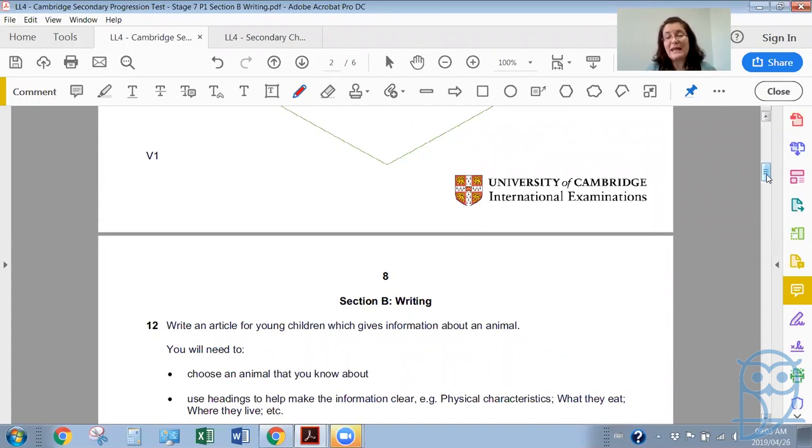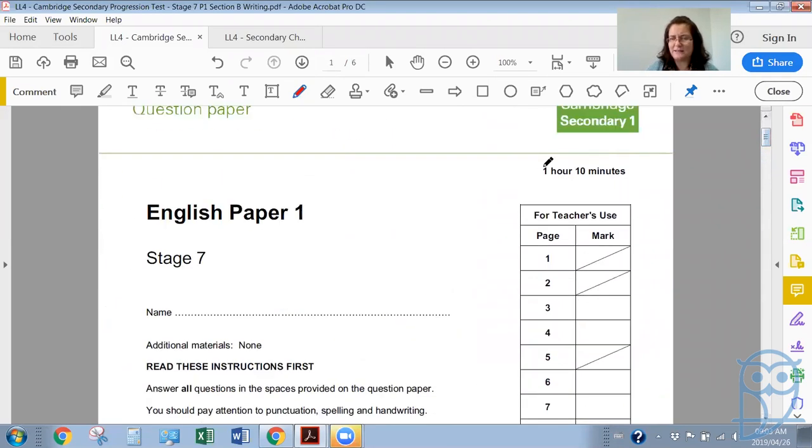So remember, when you get your progression test or your exam, look at the time that is allocated to you. It's usually 1 hour and 10 minutes. So 10 minutes is what they would expect for you to use on reading through the paper, 10 to 15 minutes. But try and keep it to 10 if you can. And then for your hour, you'll divide it into half an hour for each section. So if you find that you're coming up to the end of your half hour for section A, stop what you're doing and move on to section B.